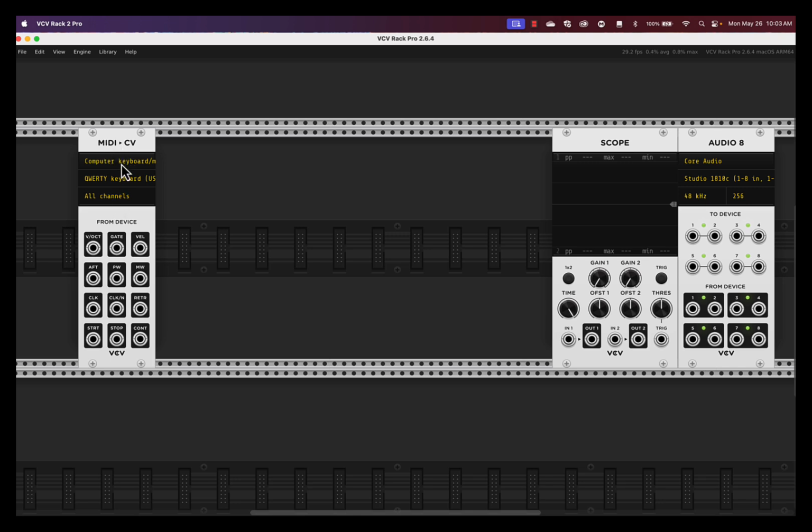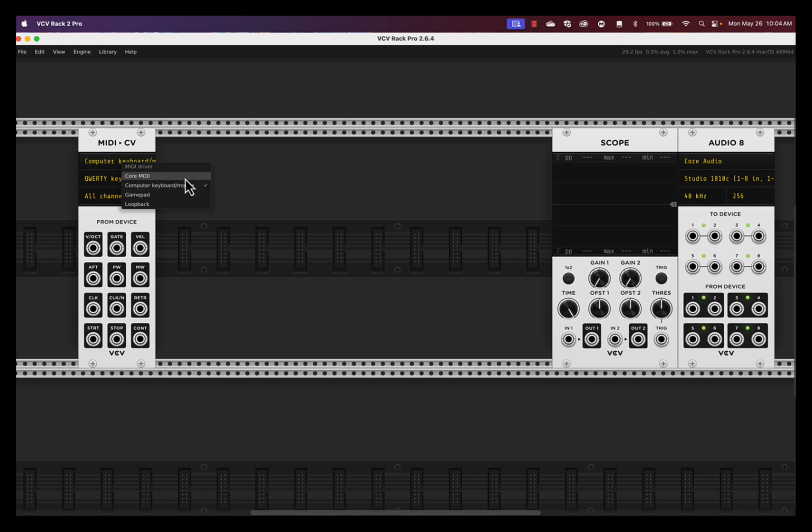There are 3 lines here, and this is really cool because it lets you do some really awesome stuff. If you don't have a MIDI controller, you can just make sure that it's set to computer keyboard and mouse, and you can actually use the QWERTY keyboard on your computer as if it were a piano keyboard. So the Z to question mark row is your first row of white keys, then ASDF is your first row of black keys, then Q through the close bracket is your next row of white keys an octave higher, with your number keys functioning as the black keys.